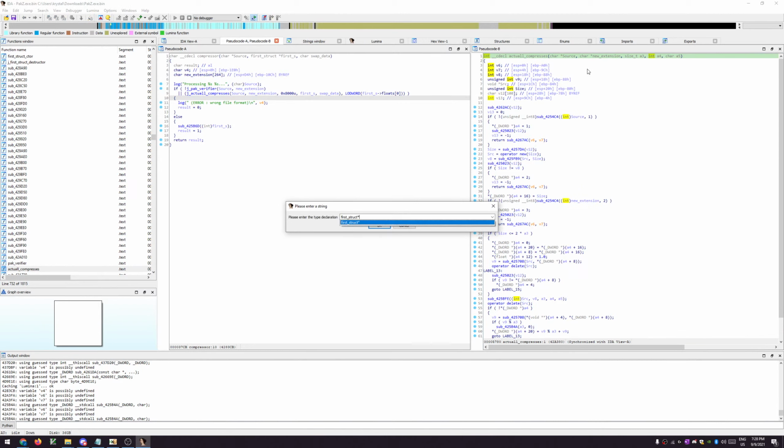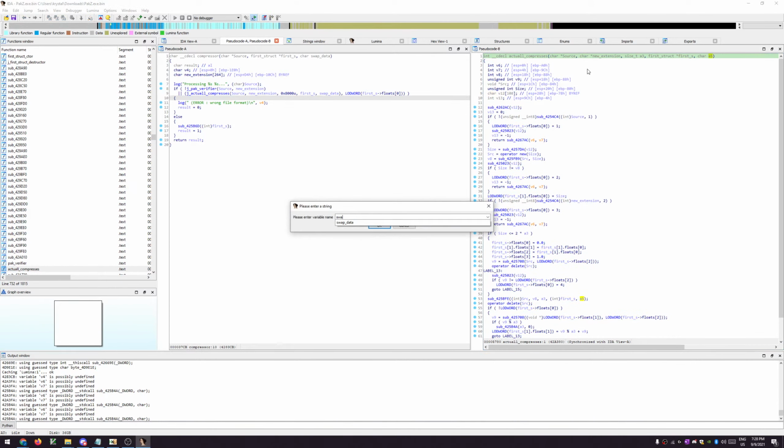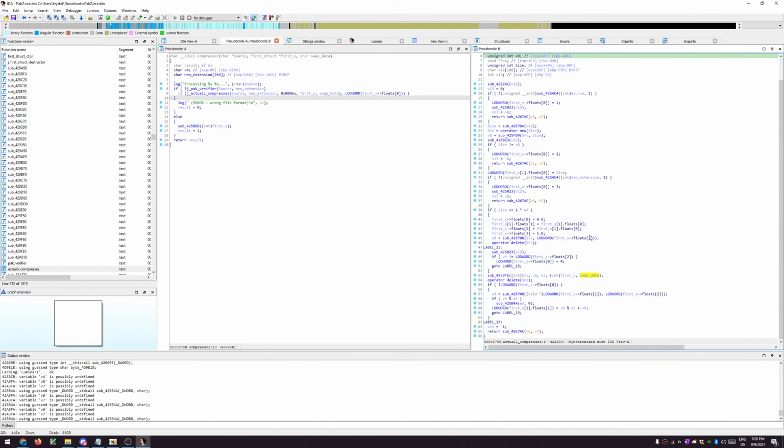First struct. This struct is passed all around. So swap data. Apparently swap data is only used in a single place. Is here. So you see this means that I need way more space in the structure.